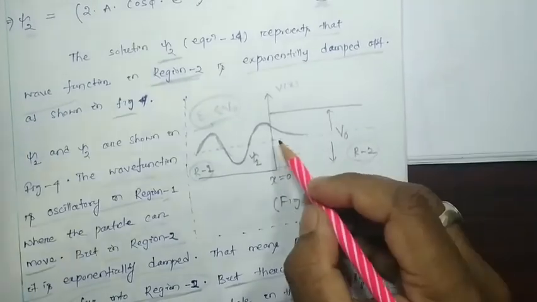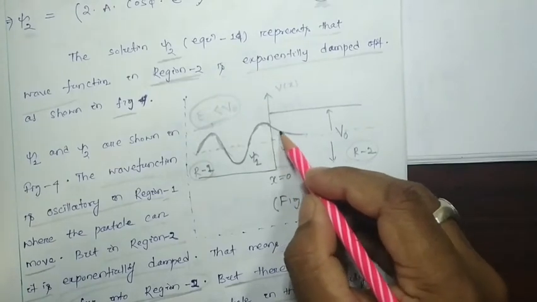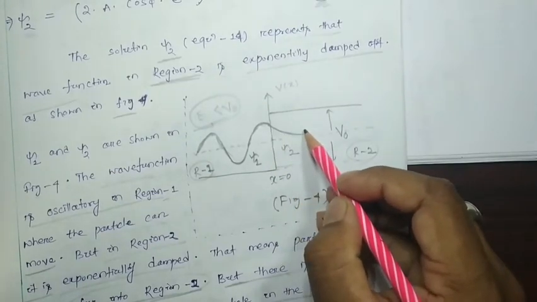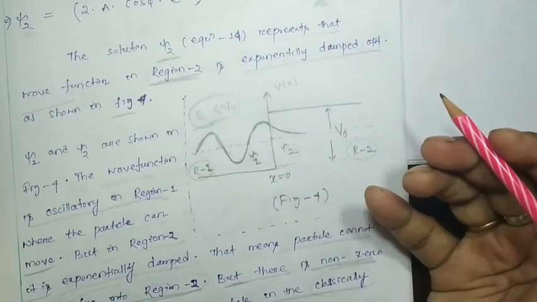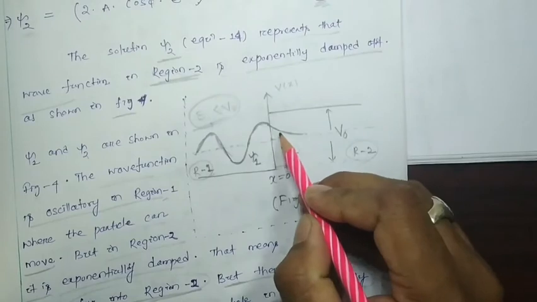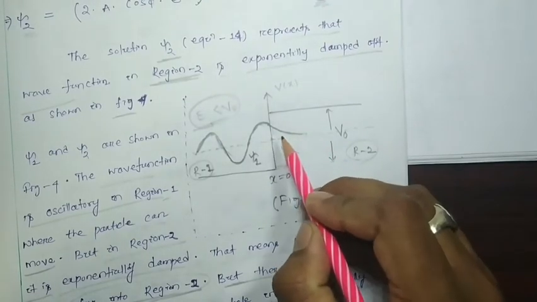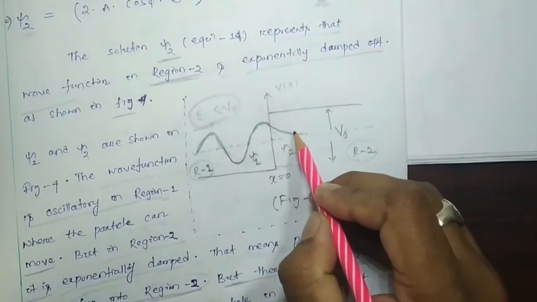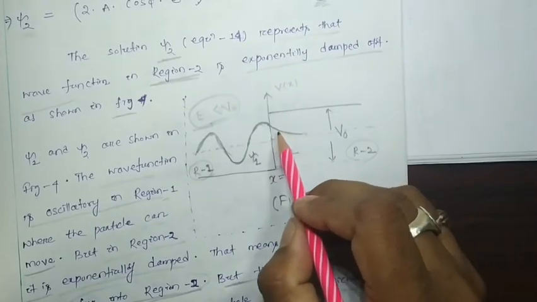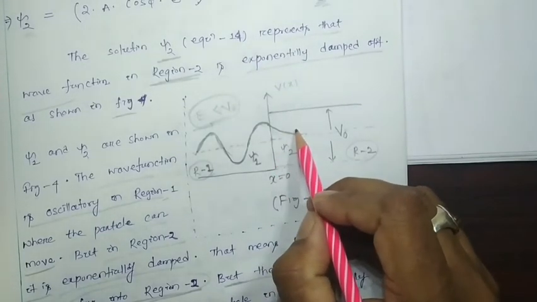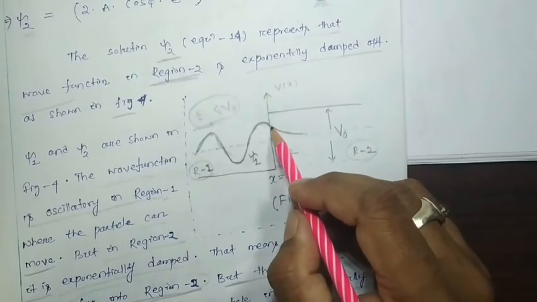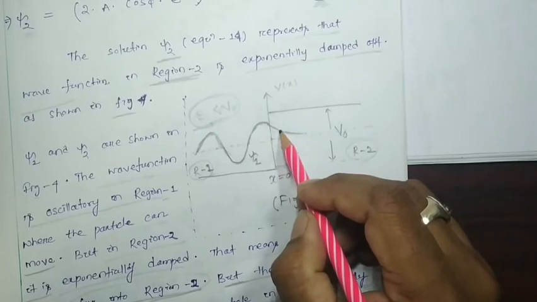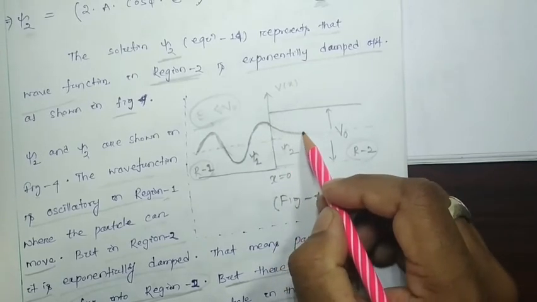Carefully you have to listen to it. Here we found in region 2 the probability of finding the particle will be there, but there is no oscillation. If there is no oscillation, no propagation, what current will there be? Current means the particle has to propagate. Here in region 2 there is no oscillatory motion or directional motion of the particle. Only the amplitude or the intensity of the particle energy is going to be reduced and tends to 0.